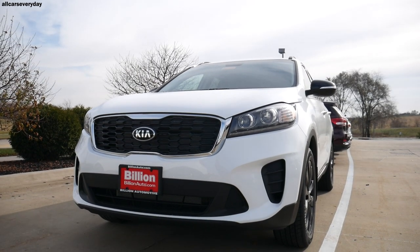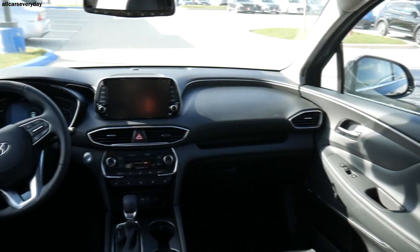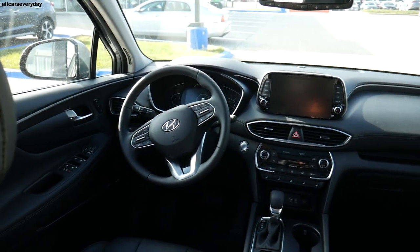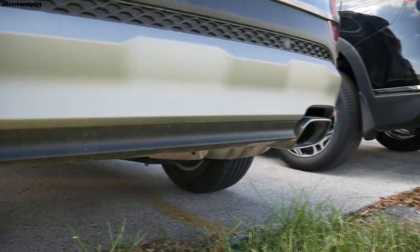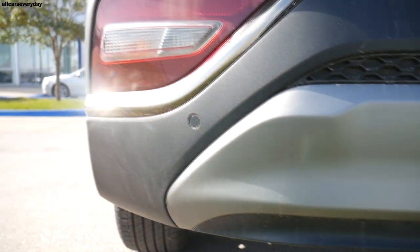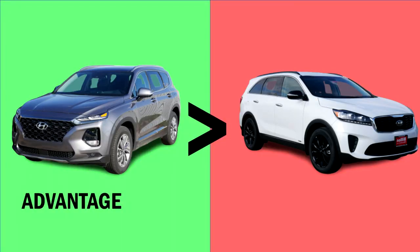The Kia gets 19 miles per gallon in the city and 24 on the highway, for a combined 21 miles per gallon. Though the Hyundai comes with a smaller engine and stop-start technology, it barely beats the Sorento in EPA ratings, achieving 21 in the city and 27 on the highway for a combined 24. The Santa Fe does a bad job of maximizing the fuel economy potential of its four-cylinder. There should be a new round of next-generation four-cylinders coming to Kia and Hyundai SUVs soon, so it may be worth waiting for those to get to the Santa Fe.